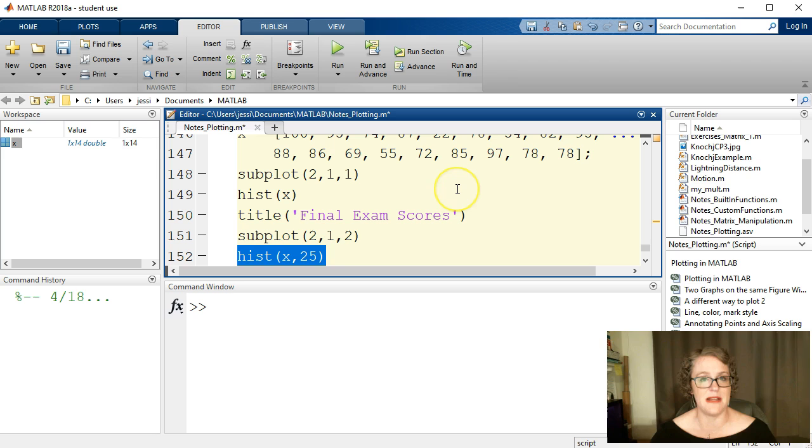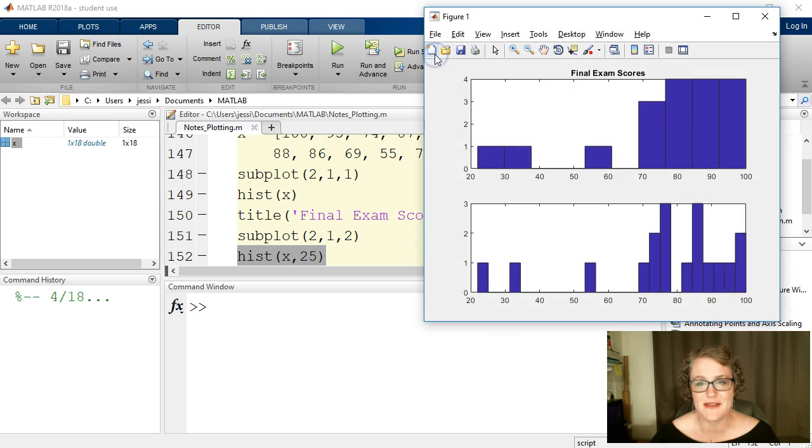And we'll get these on the subplot. Well, not side by side. 2 rows and 1 column means they'll be stacked on top of each other. Let's run it and see. So here's the default with 10 bins, and wow, I made all those bins have the same number in them. That's so boring. Oh well. The second plot shows a little bit more detail because we have more bins. That means each one is smaller, which means we get more distinction between them.